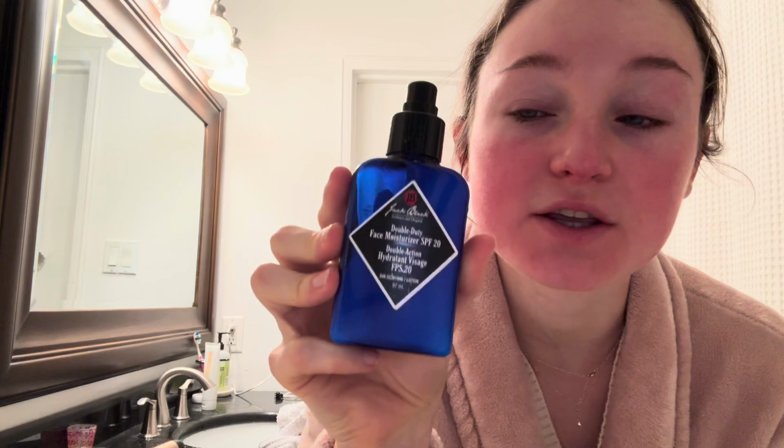This is the vitamin C serum that I use. You're supposed to use vitamin C serum in the morning. This has helped my skin so much. I used to use this, but then it started making my forehead really red and really patchy in coloration. I was getting patches of redness. My skin was not happy, so I do not use this anymore. I've been using this instead.